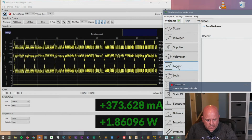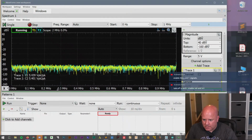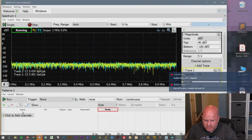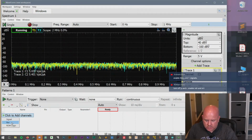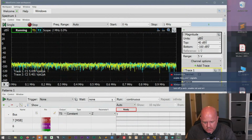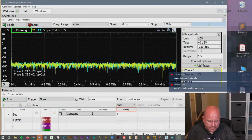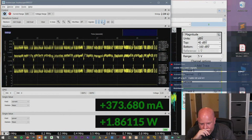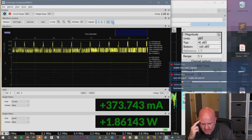Let's go to the pattern generator. Let me do this and then I'll do that. So patterns. Wait, no, this isn't the generator. Never mind, I don't want to do that. So let's kill these. I'm going to turn voltage off as well. And then what's in N0 and N1?